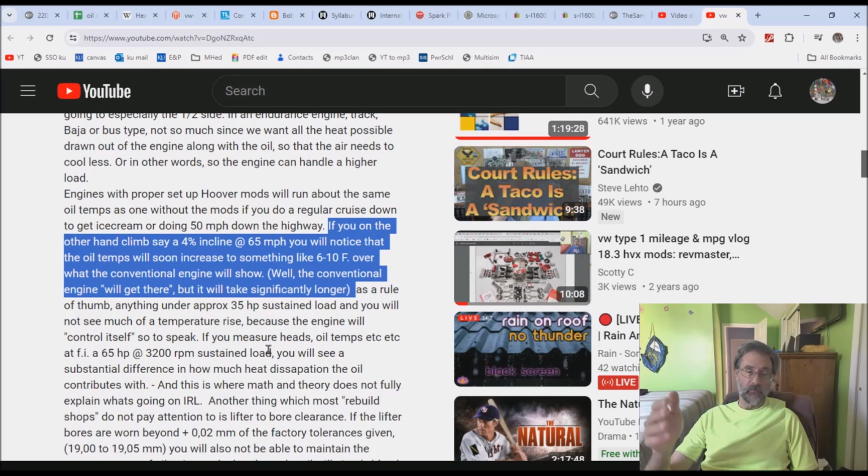He's right. I've never said that, like, you throw a little bit of oil around, it doesn't mean that you can't use it, but the cooling is dominated by the air and the metal. So it goes into the metal first, and eventually the oil kind of catches up. What the hoover mod does apparently is bring us up to wherever it is going to eventually get to anyway, but it gets to that point sooner. But once you've hit equilibrium, you're still at equilibrium, hoover modded or not. That's what he's basically telling us. But there's something else about this particular thing.